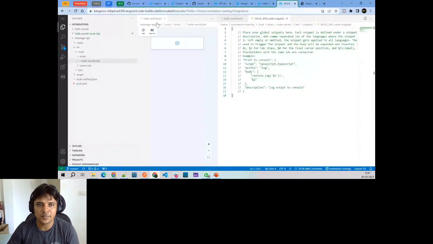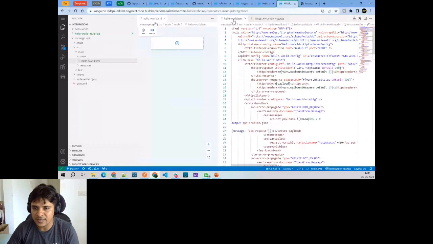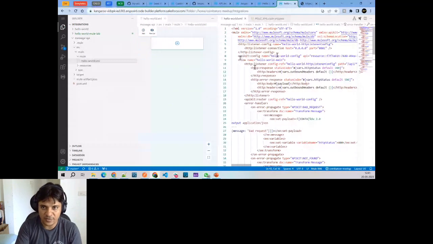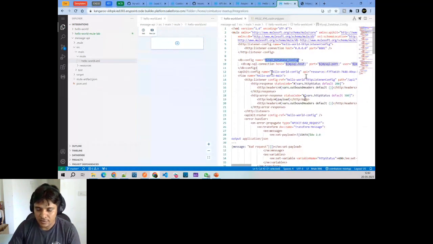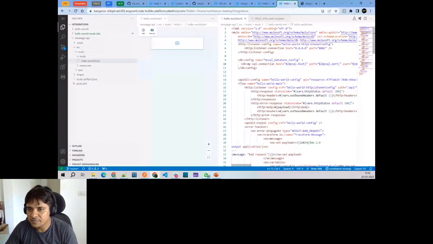Let me show you what you can create here. For example, you remember when we configured the DB MySQL configuration? Now see here, these are coming automatically. This is auto-generated code.